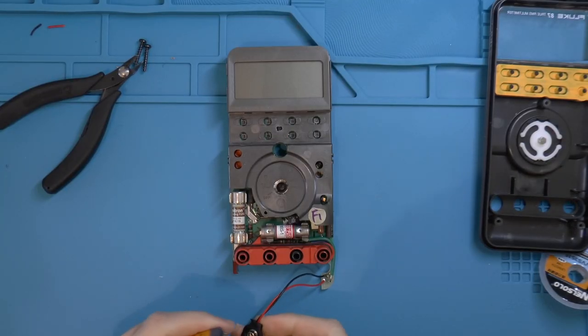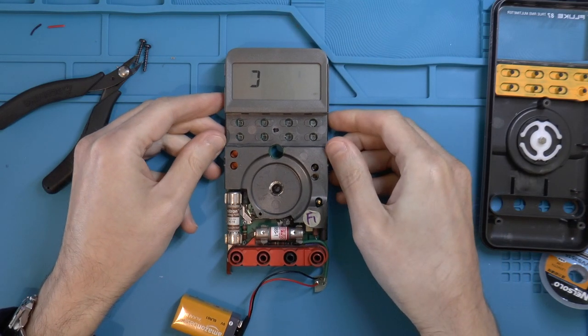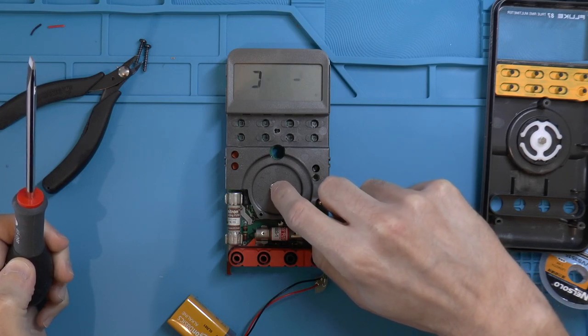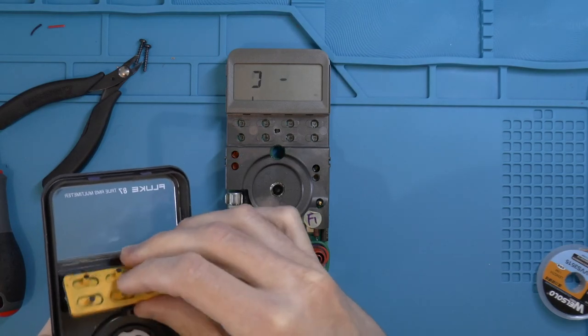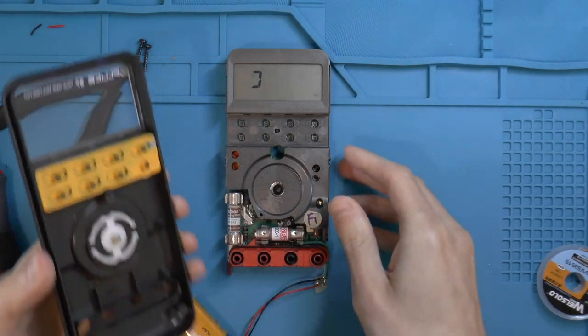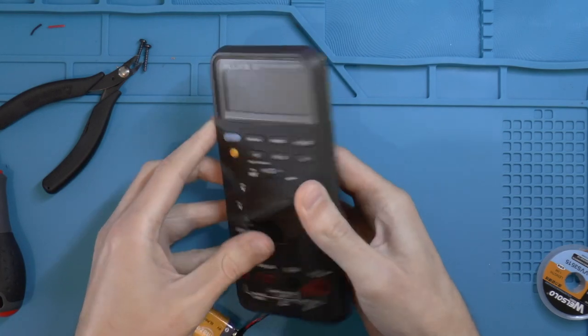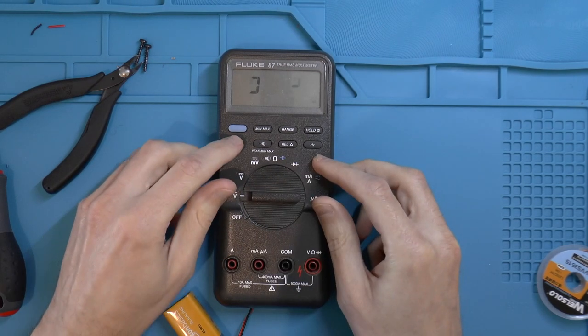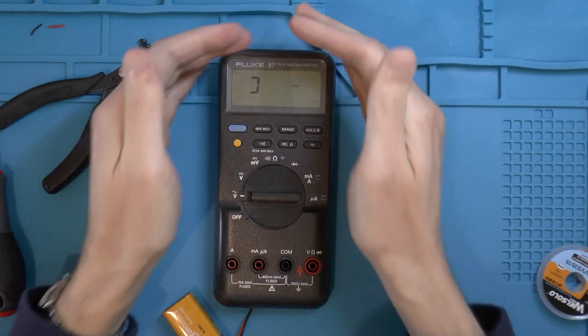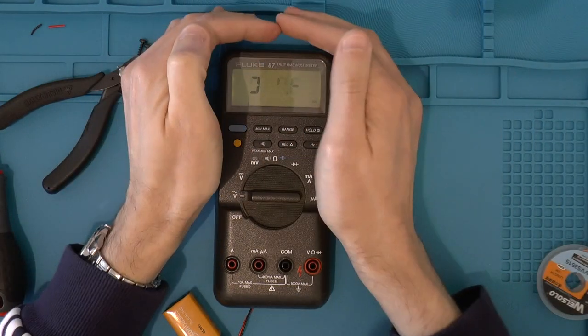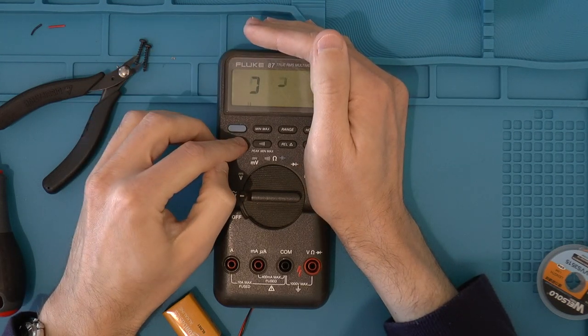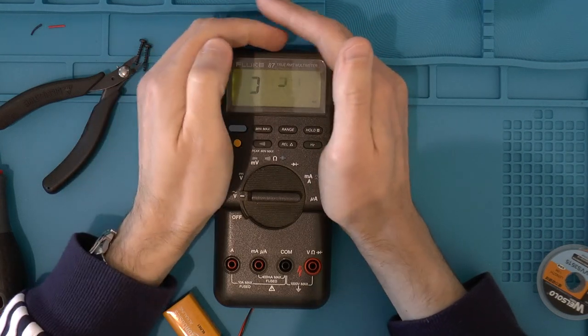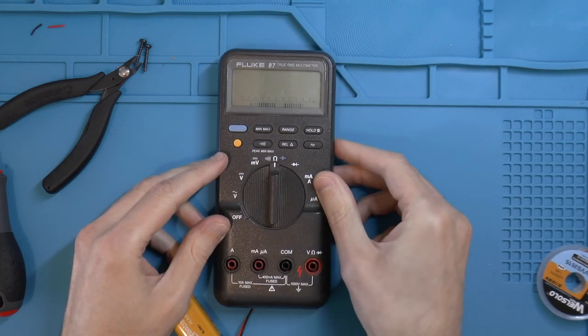All right, so now we can connect our battery and yeah, clearly we have an issue. In fact I thought this was in the off position, so I'm just going to pop it back in the case and check that that range switch is working okay. So we should have a backlight on this which we do, don't know if you can see that. Doesn't seem to want to turn off again, perhaps it has to time out. Anyway it appears to be working but obviously we need to do something about that display.